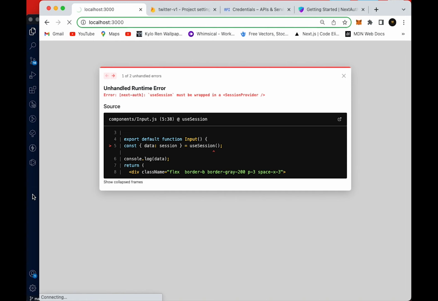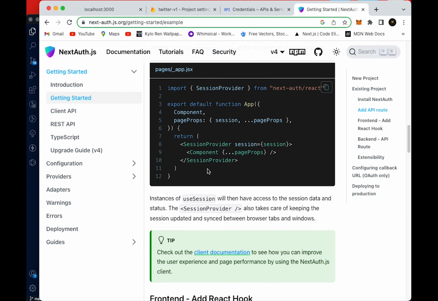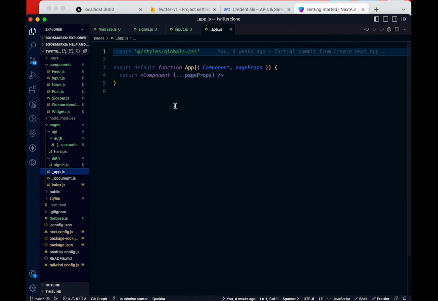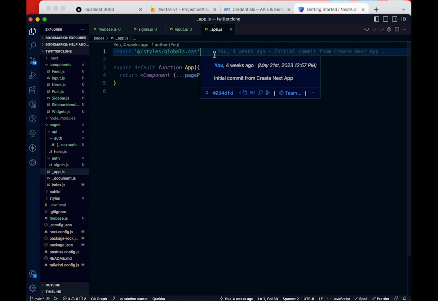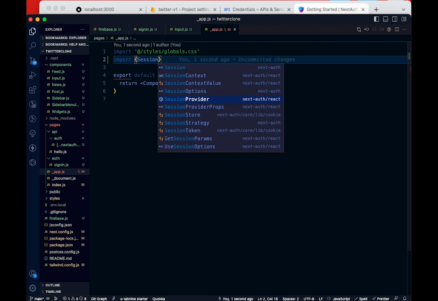Okay, useSession must be inside the SessionProvider. That's true. So we need to come to our _app. Over here, click to imports, SessionProvider.